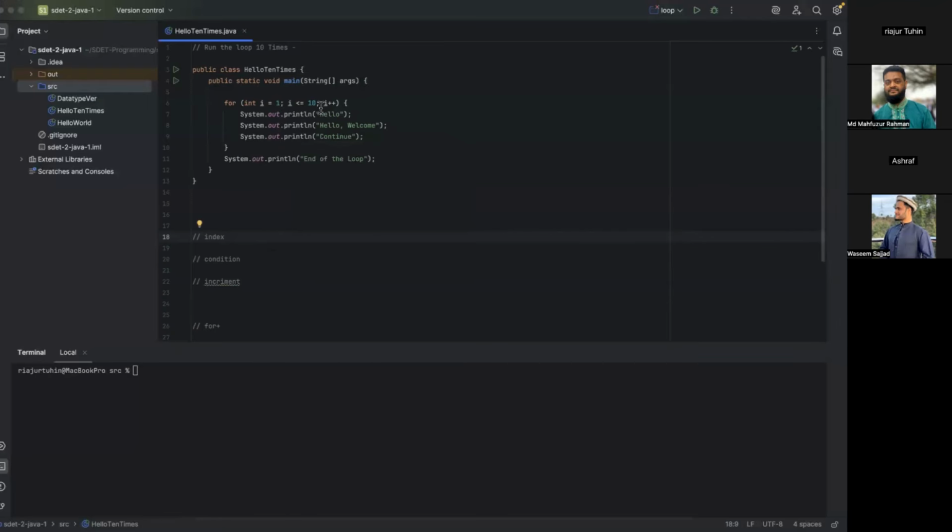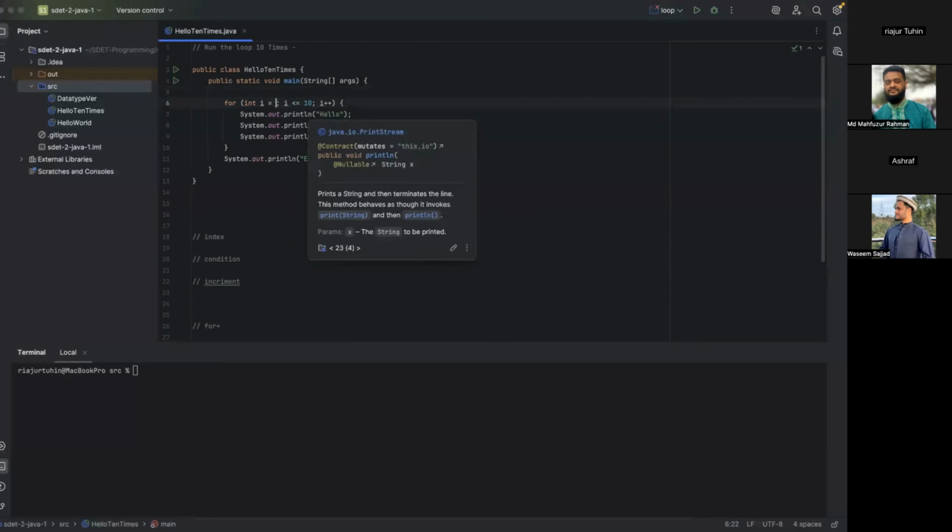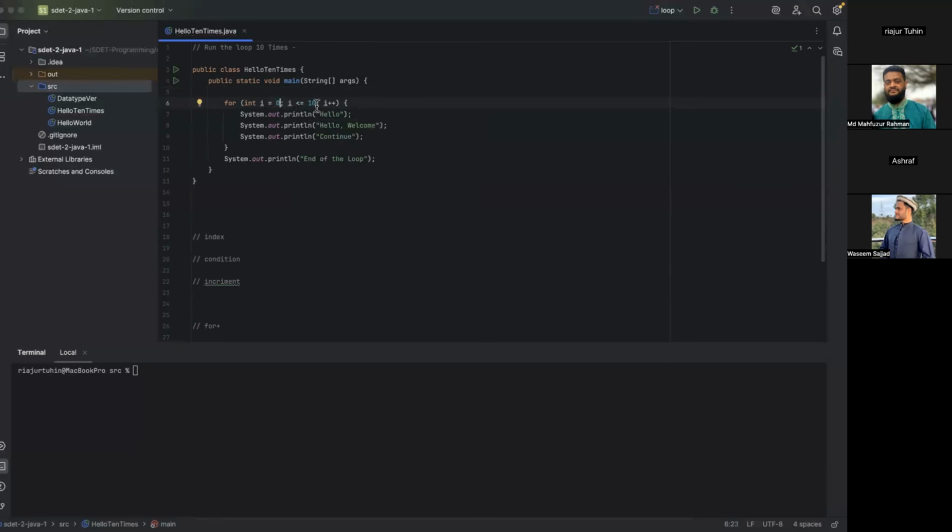I need to run it 10 times, so I have to write smaller than or equal to 10. If I take i equal to 0, in that case I have to write i smaller than 10. Why? Tell me. Because count it: 0 to 9 equals 10, right?